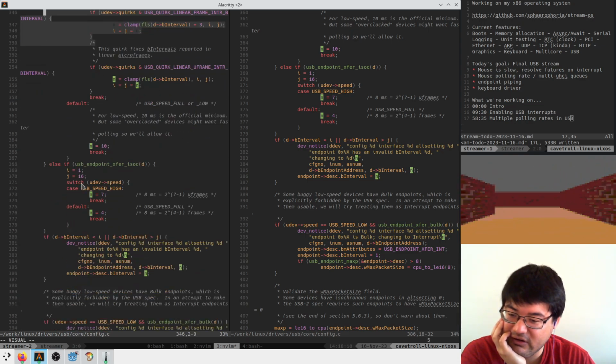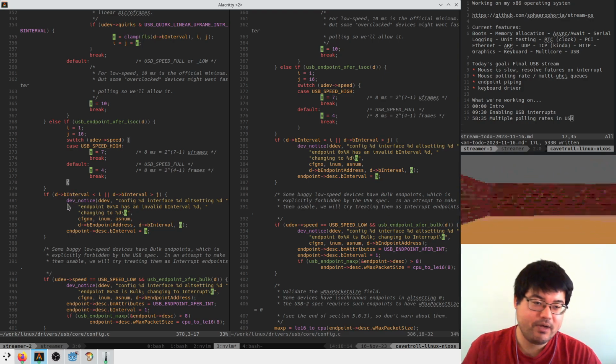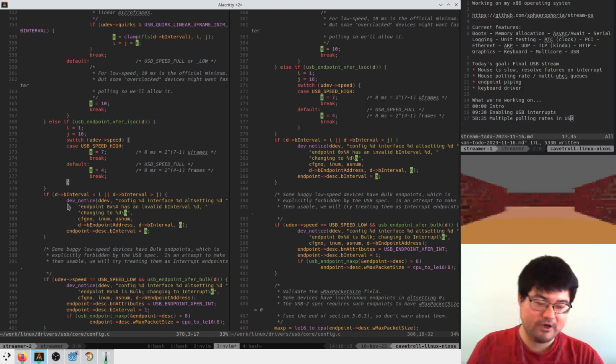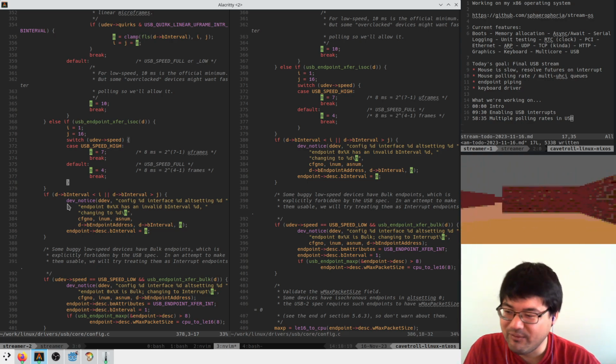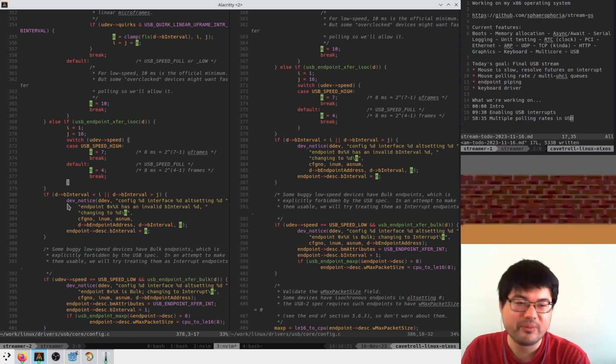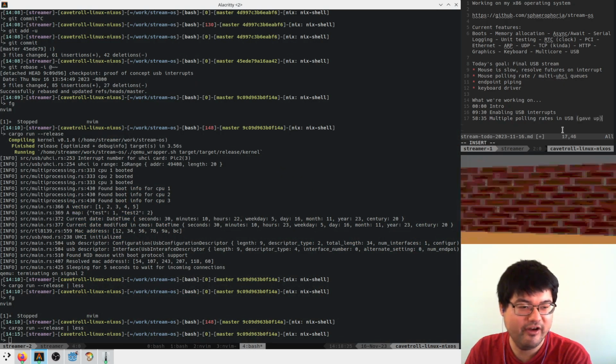Jesus, this is complicated. Okay. I've changed my mind. I'm not going to handle multiple polling rates because this seems way more complicated than I thought. So that's an easy fix. Easy fix. Gave up.